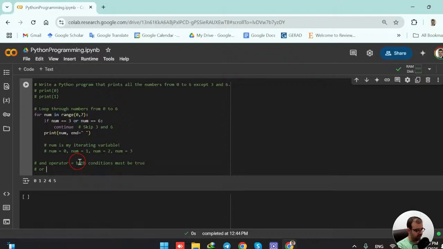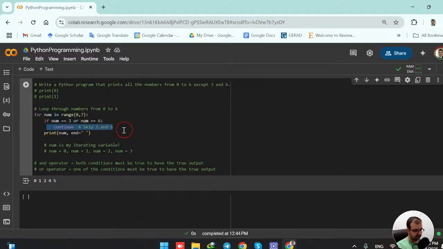When we are having the OR operator, however, one of the conditions must be true to have the true output. So we are having the OR operator and one of the conditions, either this one or this one, must be true. And num equals 3 means that 3 equals 3, so it's true.